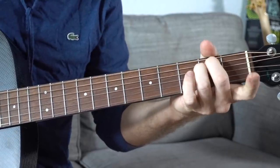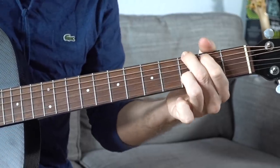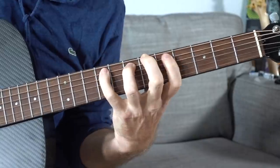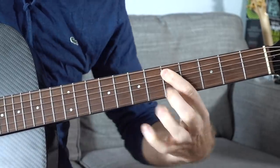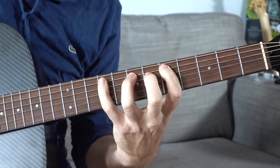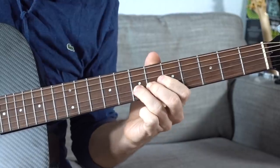If the key of D is where you want to write, all these chords are the main ones you'll use: D major, E minor, F# minor, G major, A major, B minor, and if you're feeling adventurous, that C# minor 7 flat 5 or half diminished. All those chords are built just using those scale notes. Starting at the 5th fret of the A string — the D root — we go 5, 7, 9, 5, 7, 9, 6, 7.